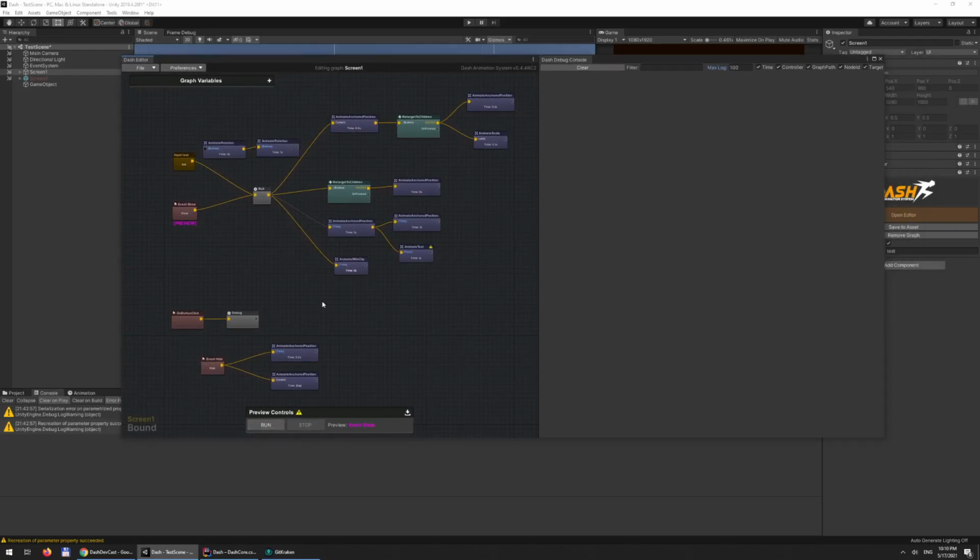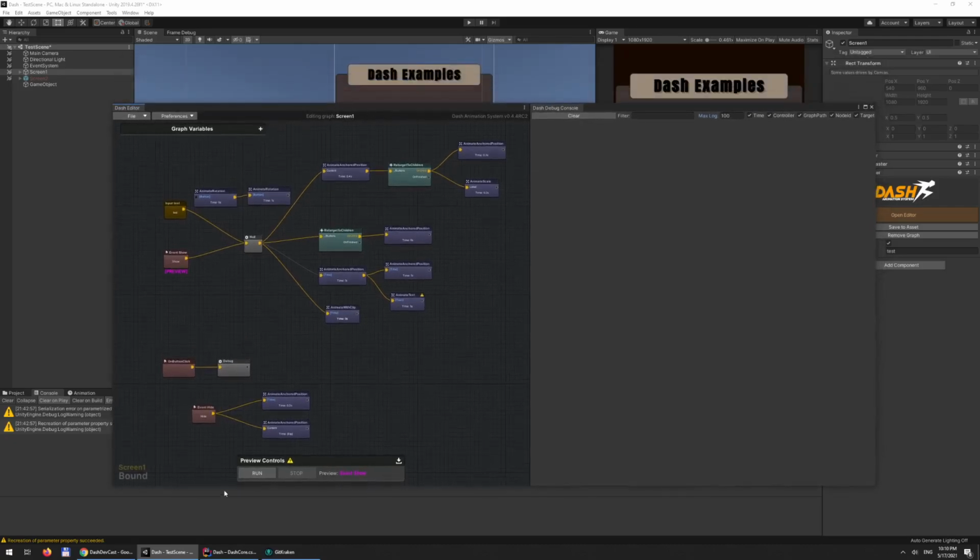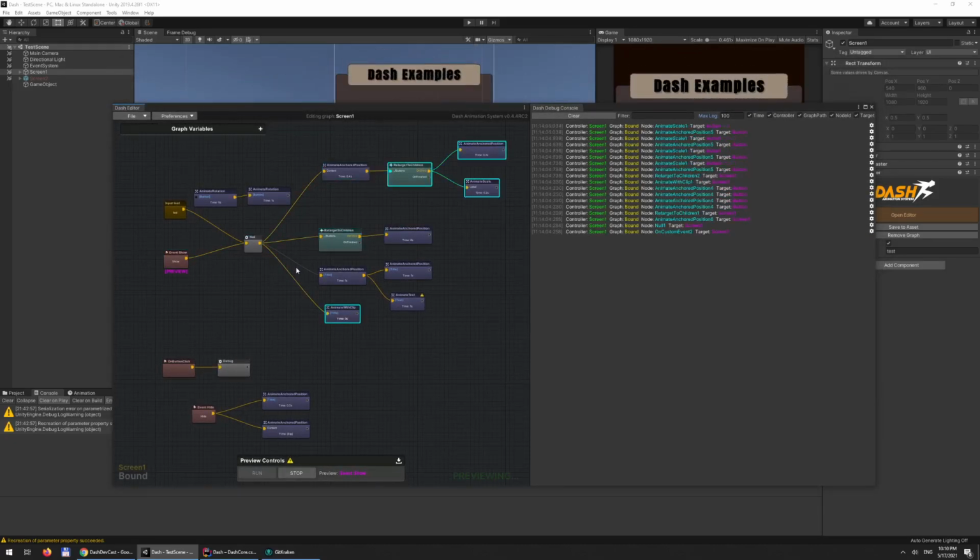So let me show you. We will run this basic menu that we've run dozens of times in our videos, and now you see in the debug console what is happening exactly, and in what order. You also have the time, and which controller fired this execution.